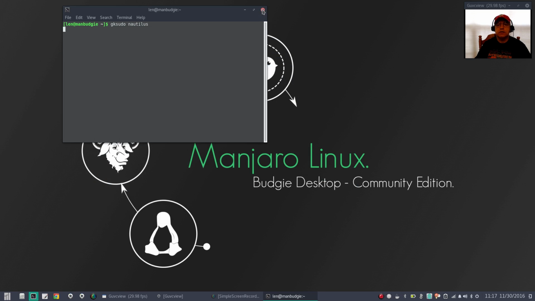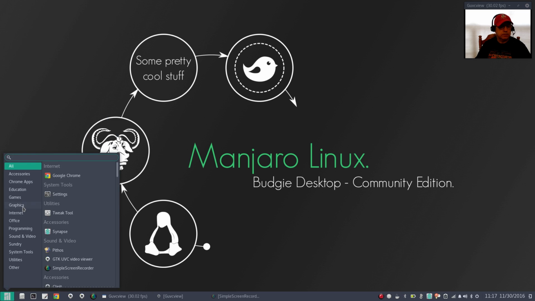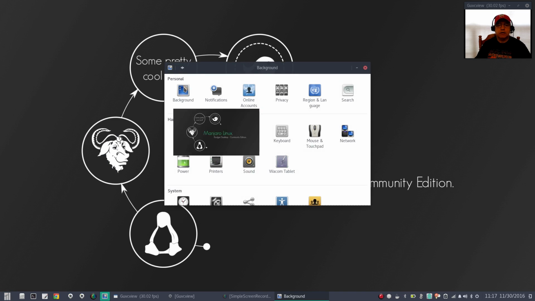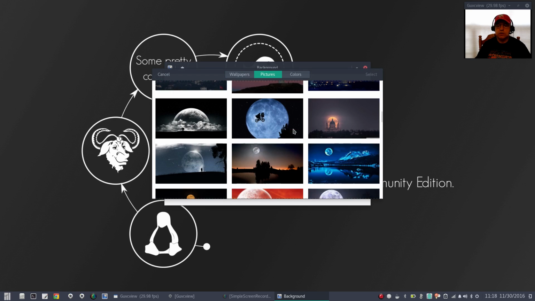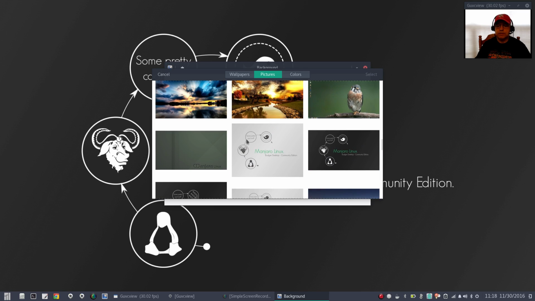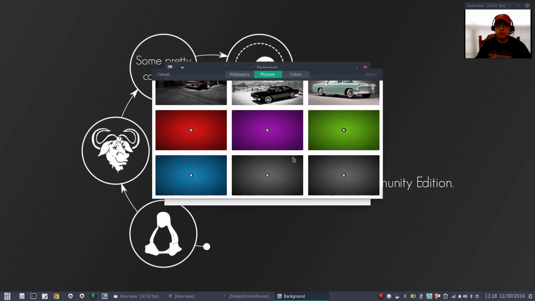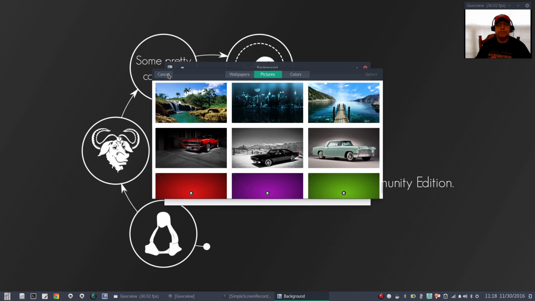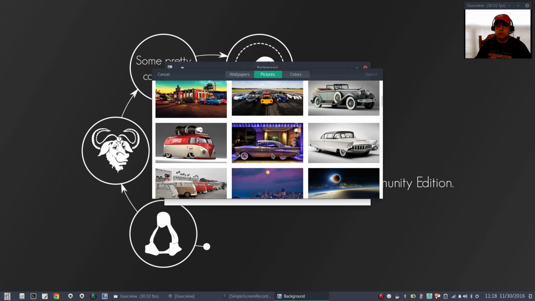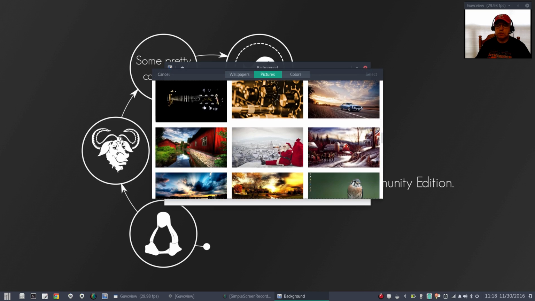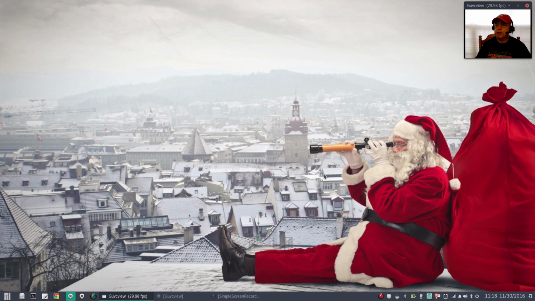Now, if I close out the terminal, and I go to my settings, background. When I click on background in pictures, now we should be able to see those additional wallpapers that came over from the user share folder. Yeah, and there they are. So they're mixed in your regular wallpaper folder, but they're all there, and they would be accessible at that point. So let's get into the Christmas spirit, and we'll pick one of the little Christmassy pictures that I have, and we'll leave Santa Claus up on the rooftop.